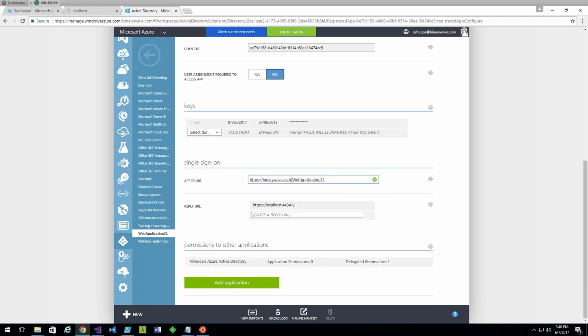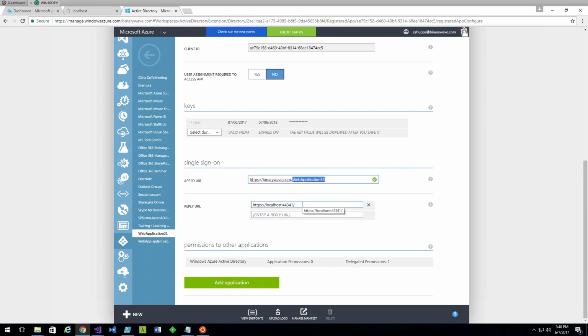This is your app ID URI. This is just a unique identifier. It doesn't really mean anything. It's not a navigable URL, but it will show up from place to place throughout the process and in the customer's Azure AD. So you might want to give some thought to that app ID URI. For example, ours is combined knowledge / CK training plus. So that makes it identifiable by users. They know what they're looking at.